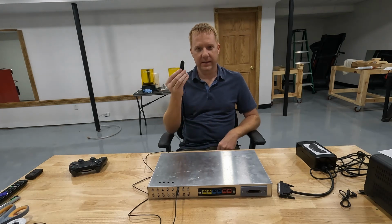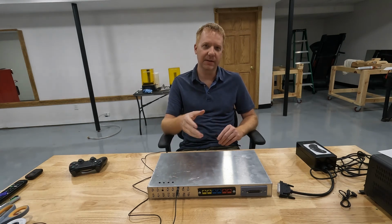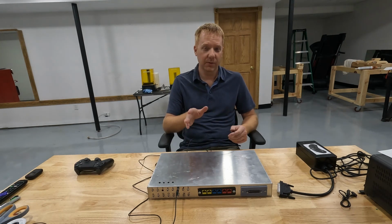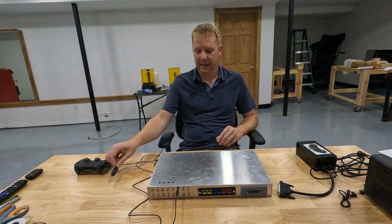Now, we're not only limited to joysticks and simple button switches like this. We could also use more complex things like a sip-puff device, or we could come up with our own types of switch. You're really only limited to your imagination, so you can expand this to whatever you want to suit your needs.